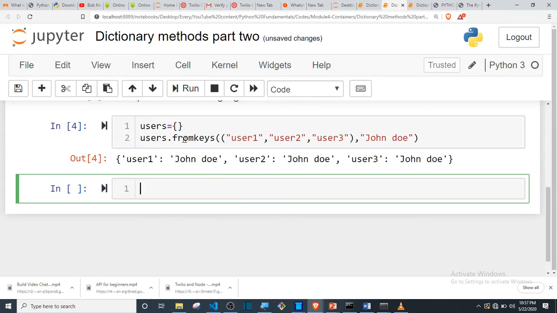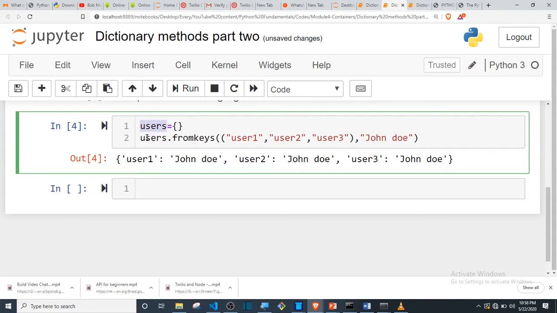It has generated a dictionary. User 1 is John Doe, user 2 is John Doe, user 3 is John Doe. Once I've created this, all I need to do is assign it back to that variable.